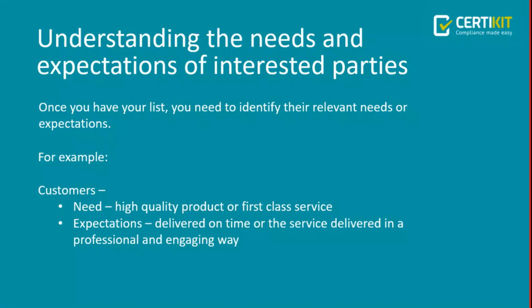interested party will have both, but they will definitely have one of them. They will either have a need or an expectation. So when you work through your interested parties, ask the question, what do they need from us? What do they expect from us? Need could be a regulatory requirement. An expectation could be a quick service, a response within 24 hours. So there's two things you really got to consider.